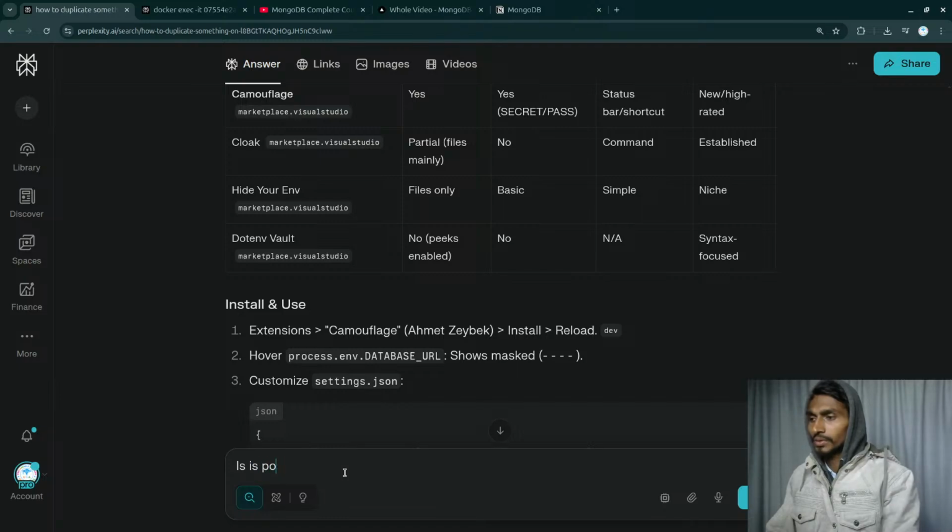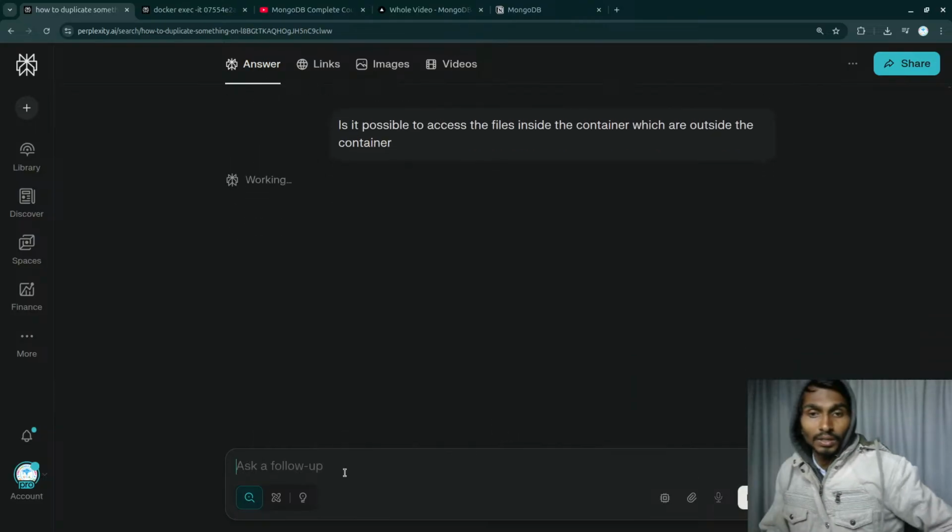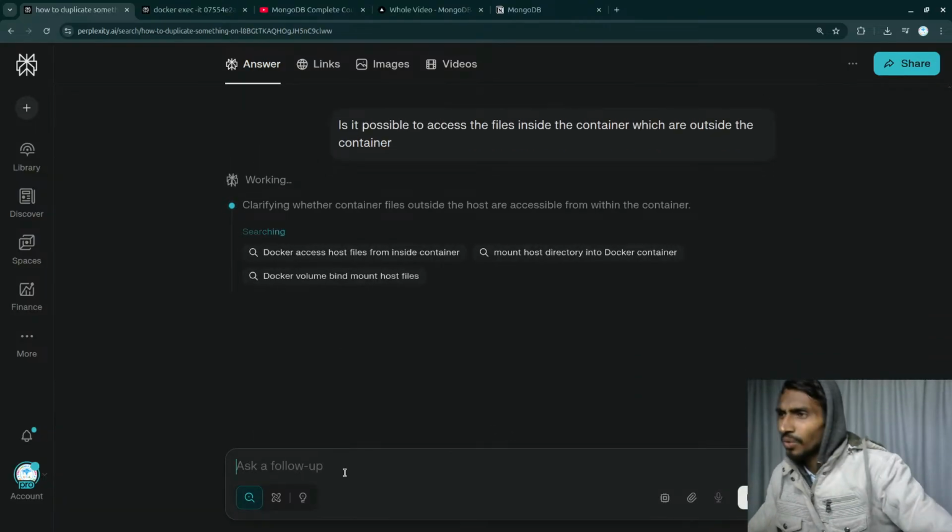Is it possible to access the files inside the container which are outside the container? Something interesting. How can I even access them?